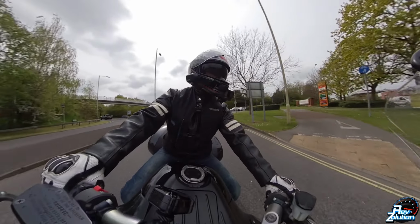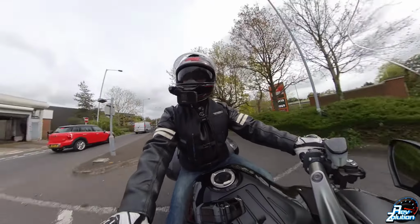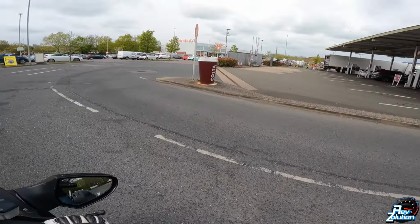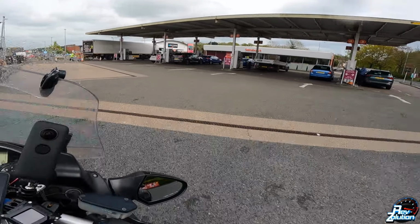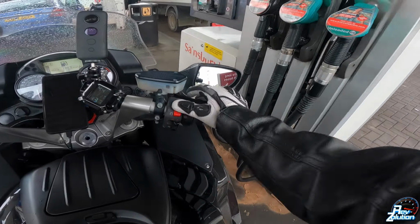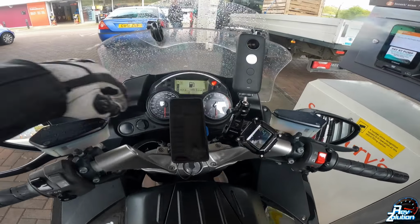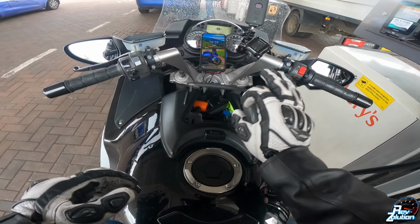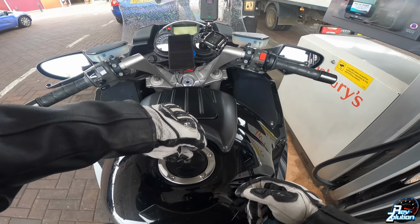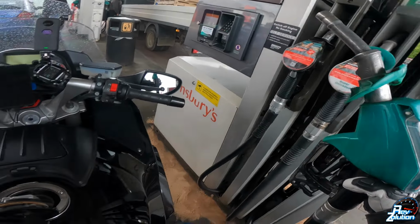Get some fuel in, because the GTR's a little bit thirsty. I'm actually 189 miles, 190 miles to this tank. Does anyone else have a GTR that watches this channel? Because I'd like to know what other people are getting. I put a feeler up on the Kawasaki GTR forum on Facebook, just to see what mileage people were getting out of them, and people are getting similar miles, no more than about 200 miles to a tank, which, well, I thought E10, yeah, because it's going to be done within a couple of days anyway.